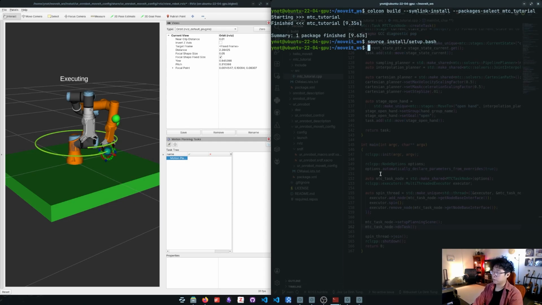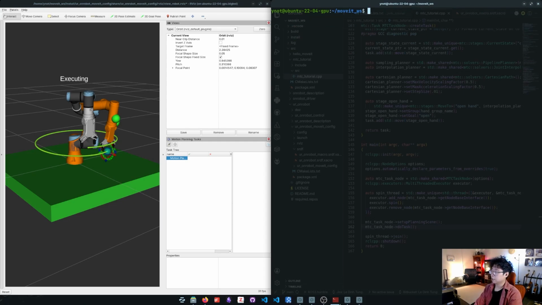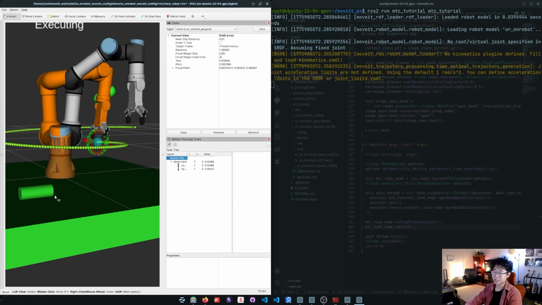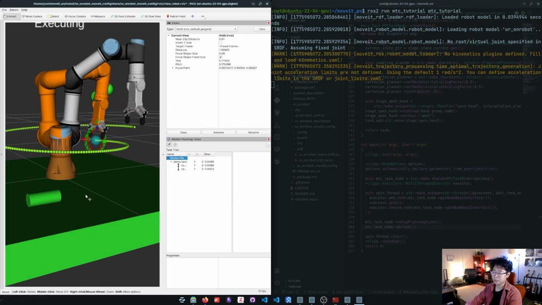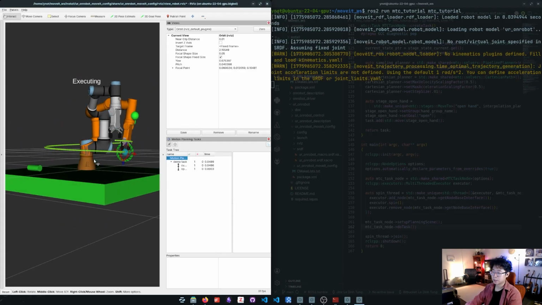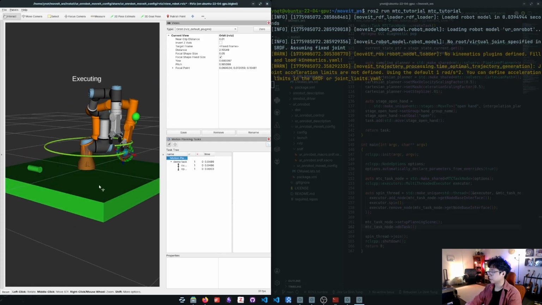So instead of a launch file, I'm just going to run it. ROS2 run MTC tutorial. So this should add our object. So here's our cylinder lying horizontally on top of the ground. Actually, the ground was added from our previous tutorial.